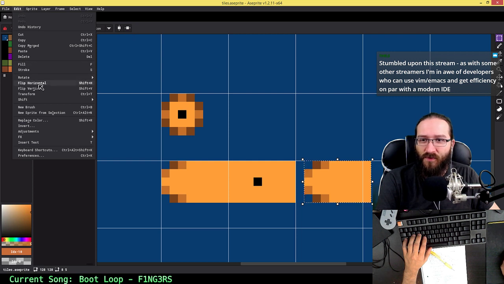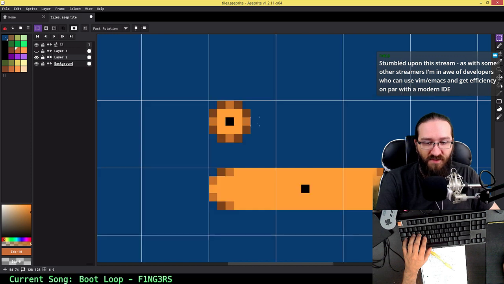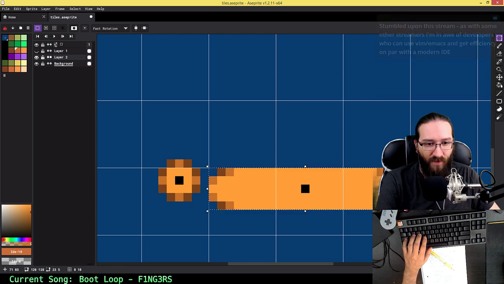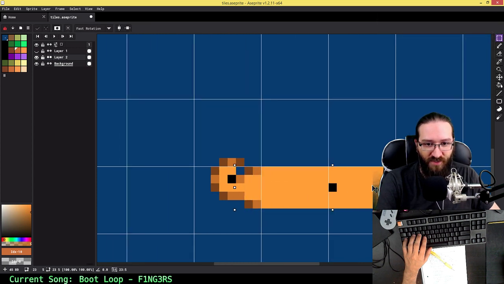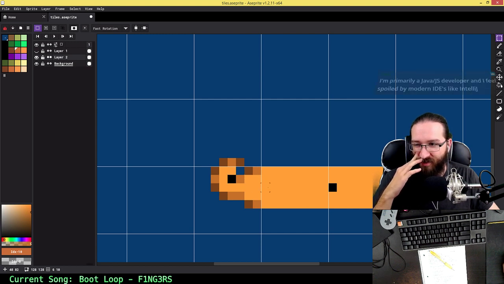Edit, flip horizontal, shift H. All right, so the ball's over here, and the paddle comes this direction, right? In the same frame, it hits the ball, or the ball collides with the side of the thing.